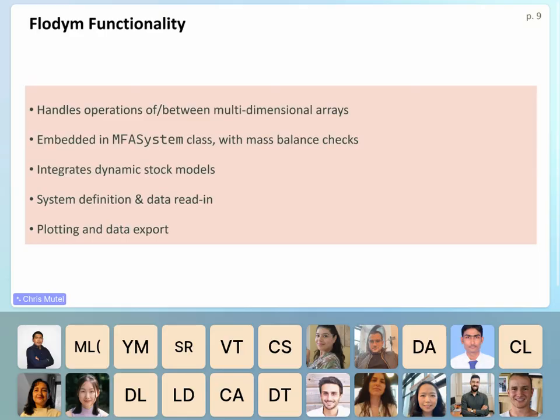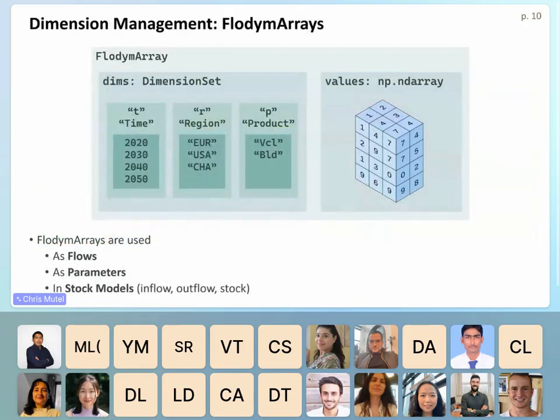It has some functionality to really define the system in a concise way, to really define the layout, which processes do I have, which flows connect them, what are the dimensionalities of these flows. And then there's also input and output and plotting functionality. All of this is implemented with different degrees of integration or customization. So you can choose if you want to use the pre-built functionality from Flodym, or if you want to customize it for your special case.